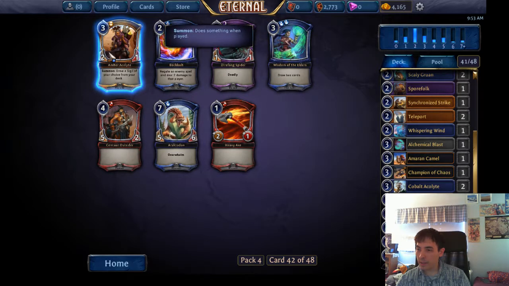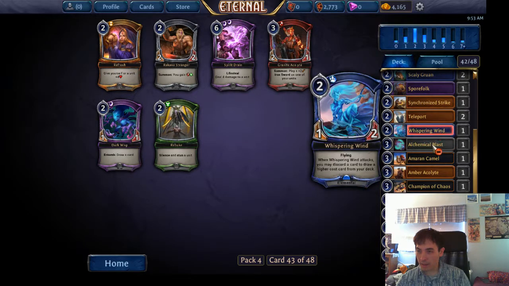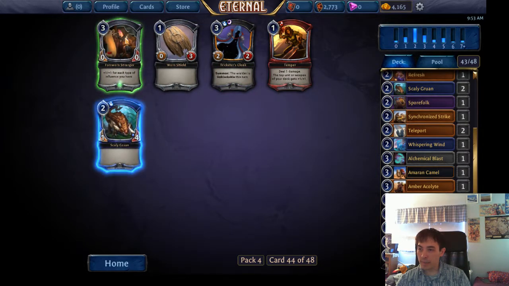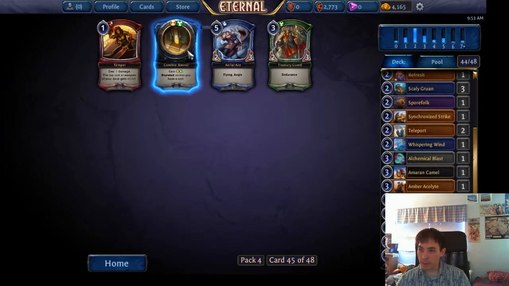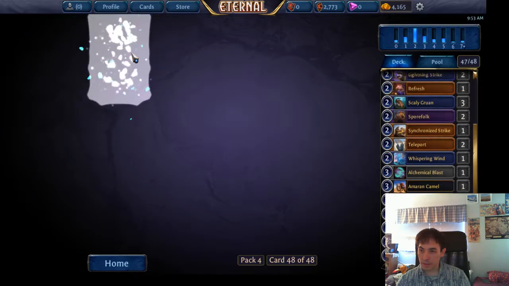Ooh, Amber Acolyte. That's good. I was talking about how our deck is power hungry. It's kind of similar to Wisdom of the Elders, really. But I think it's a little faster to the board, which makes it appealing. Alright, we'll take Refresh here. Another Gruen. Jeez, we're going to be playing the Gruen deck. And whatever, these cards don't matter.